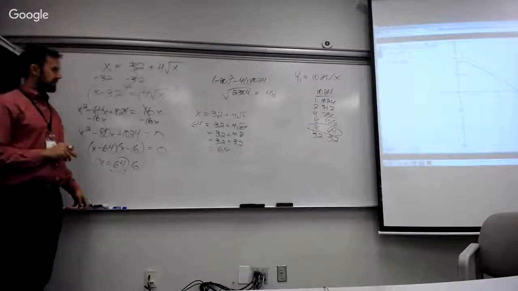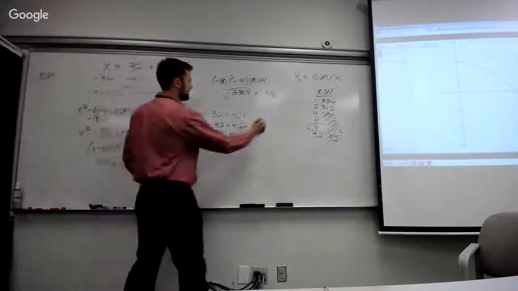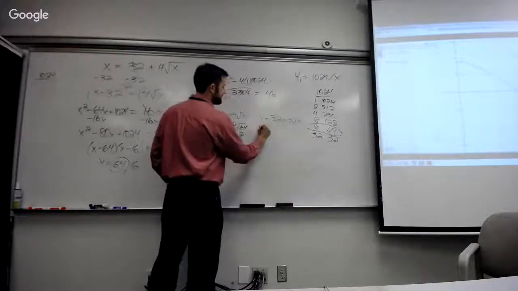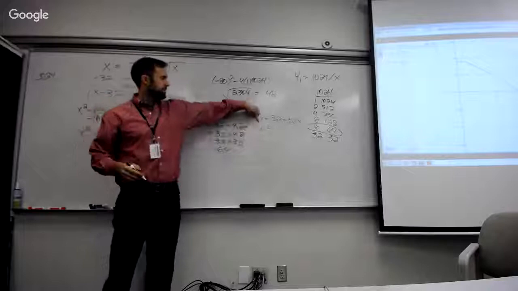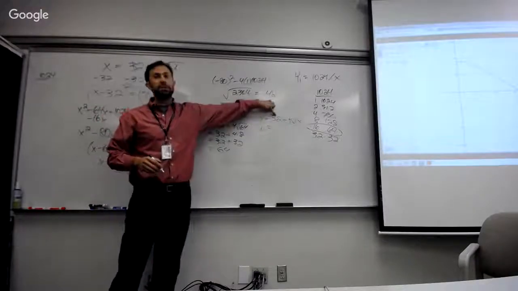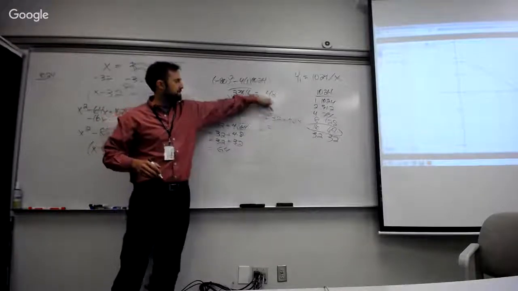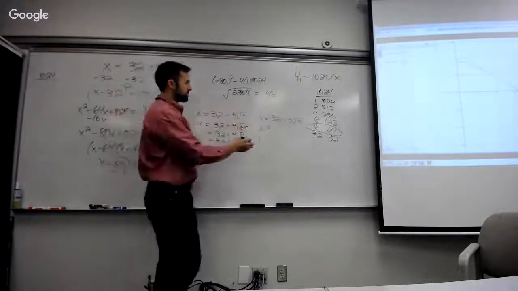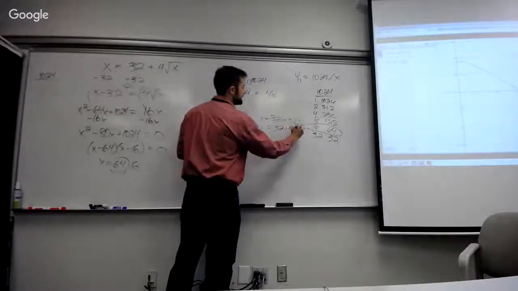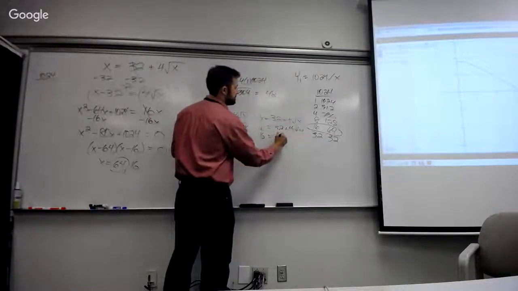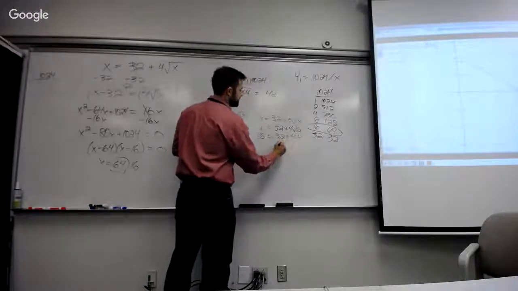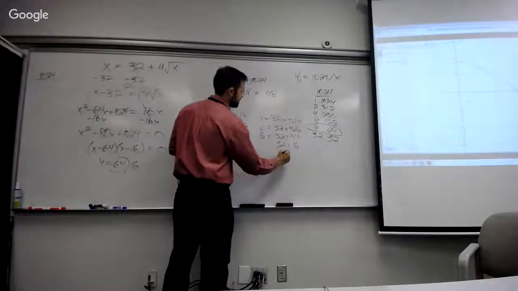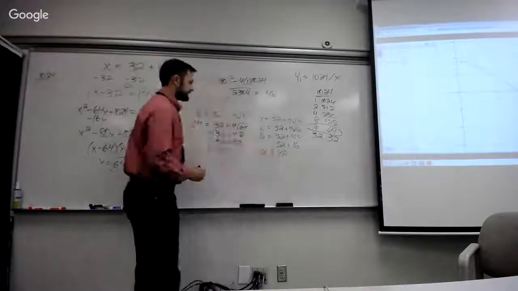How about 16? Will x equals 32 plus 4 root x be true for 16? Well, can it even possibly work? No, there's already a 32 over there. So 16 can't possibly be equal to 32 plus something. So I can already tell that this is not going to work. But just for fun, I'll do it anyway. 32 plus 4 root 16. That's 16 equals 32 plus 4 times 4, which is 32 plus 16, which is what? 48? So, no, 16 is not equal to 48.